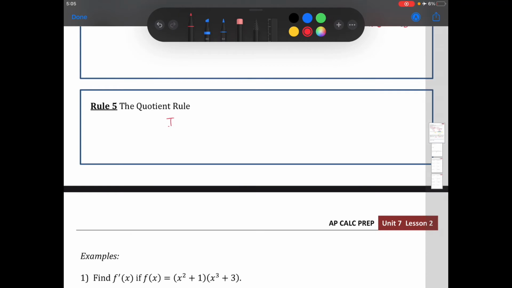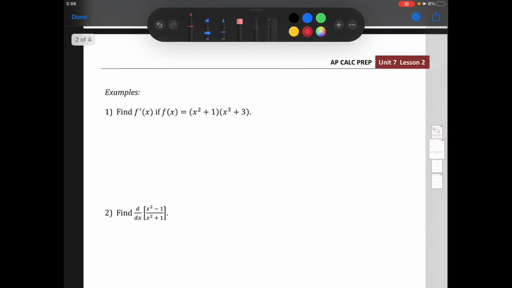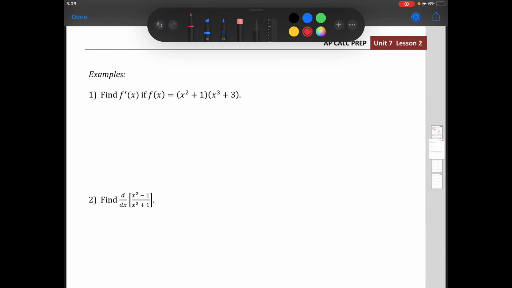The quotient rule is, if f of x is equal to a quotient, which is division, a over b, then f prime of x, or the derivative of f of x, is: you take whatever is your denominator and you square it, and then again it's very similar. It's the derivative of the first times b, minus (remember the product rule is plus), a b prime. So that's what it is. You want to memorize those, and write them out on each of these pages while you're doing these questions.